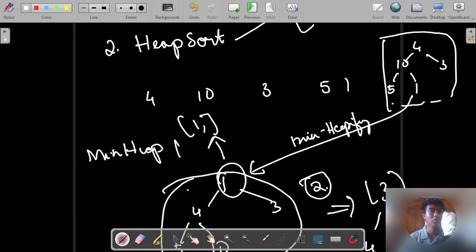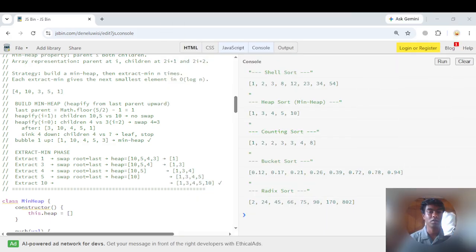Just understand the code structure, even though this is not a min heap lesson. Maybe we will talk about min heaps and max heaps at a later point in our learning, right? So I'll switch to JS bin. Let's look at the code.